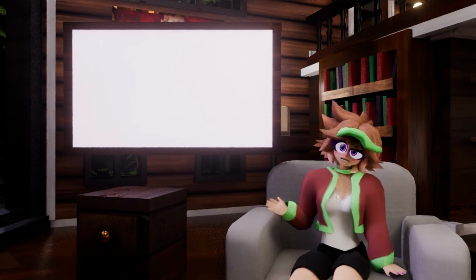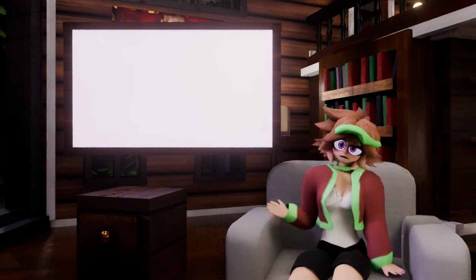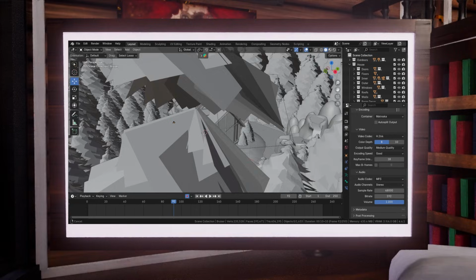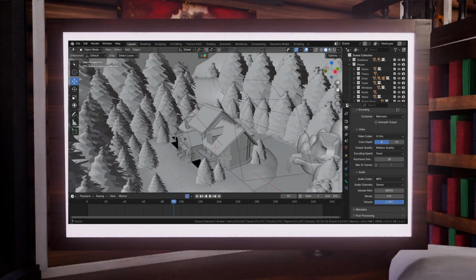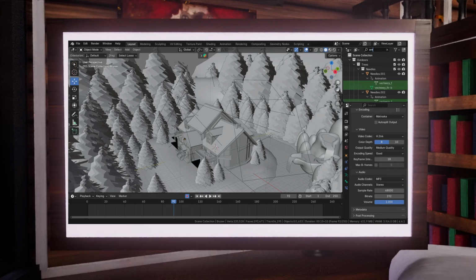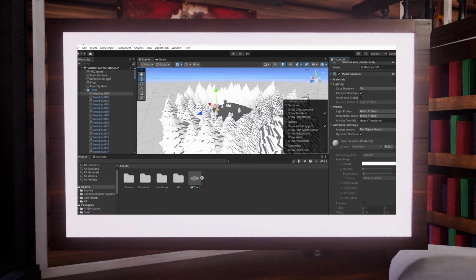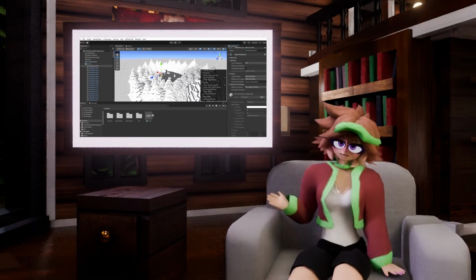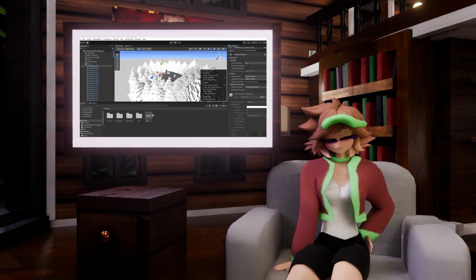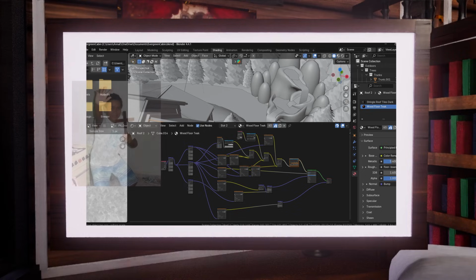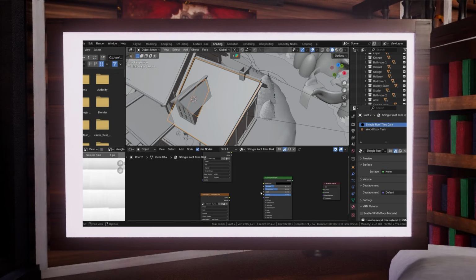I don't actually have any live recorded footage of me importing the house into Unity because that whole process was a mess. I realized that Unity doesn't actually support area lights, so I had to convert all my area lights into spotlights. Wait, how many area lights do I have in my scene? Oh. At first, the materials would not import into Unity. That was the day I learned about PBR materials and how all of the materials I downloaded from BlenderKit were not PBR materials. So I had to spend a ridiculously long amount of time manually converting all my materials into a PBR format on a copied blend file, which was annoying to say the least.